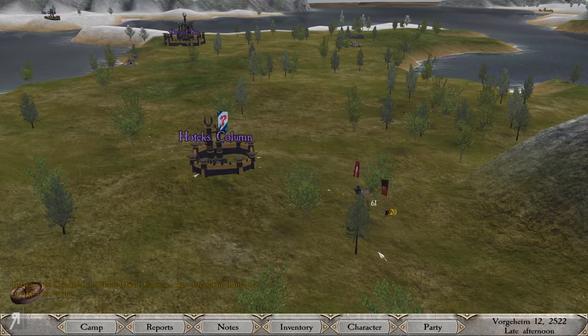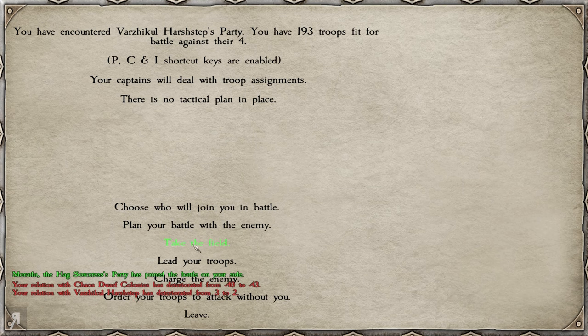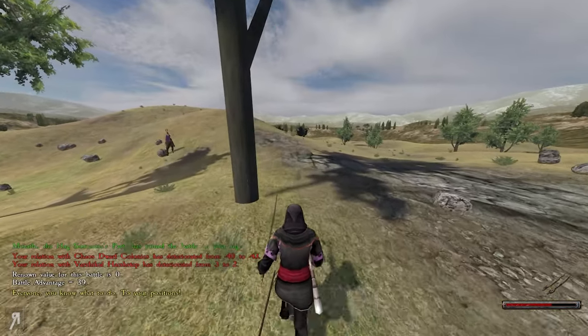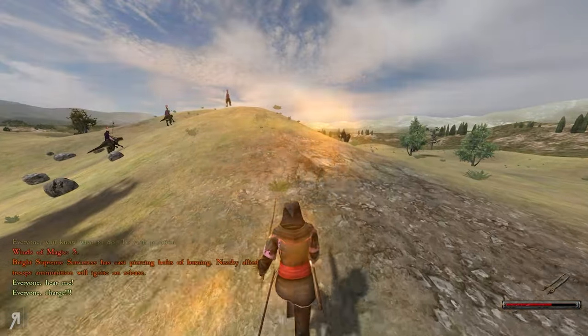Hello there. There is a Chaos Dwarf vassal here. This could be a potential for some pretty cool... Oh. There's only four of them. Why is there only four of them? Okay. Never mind.